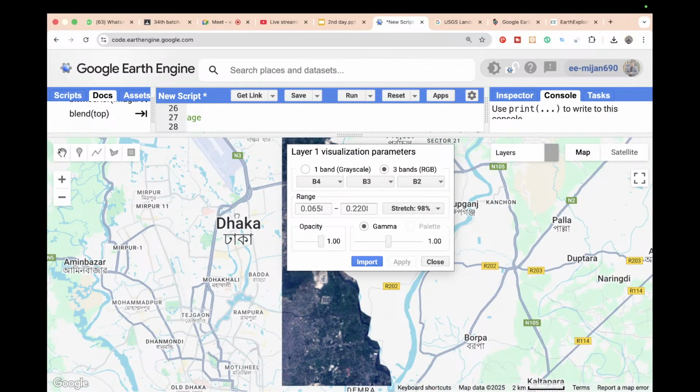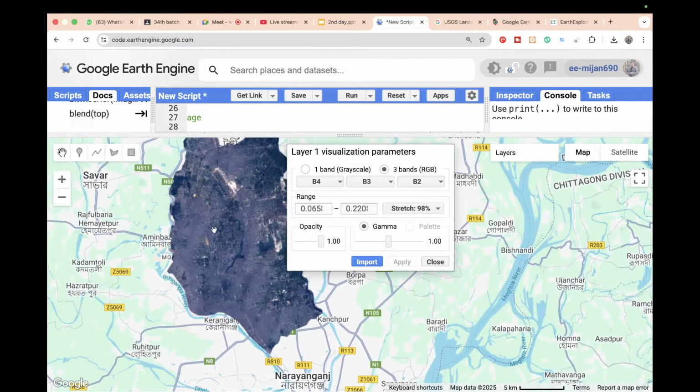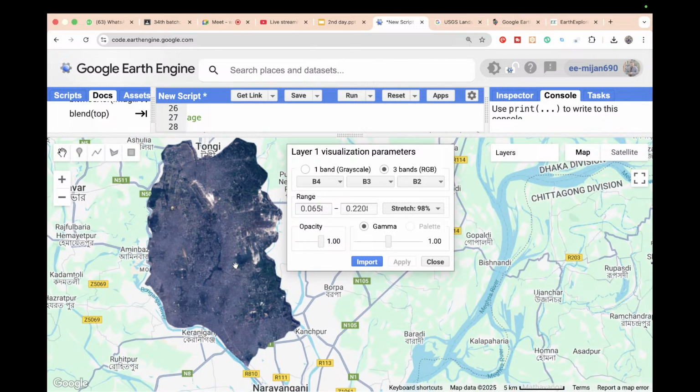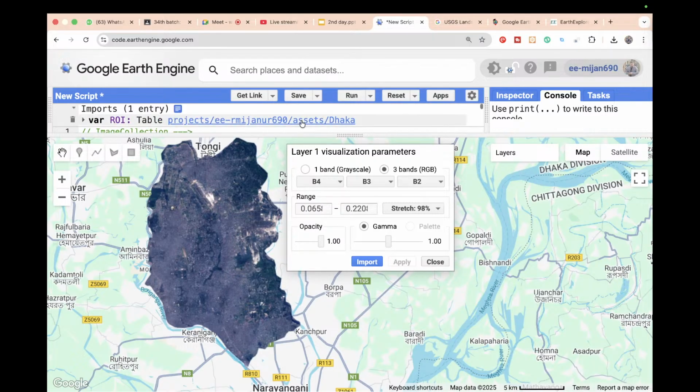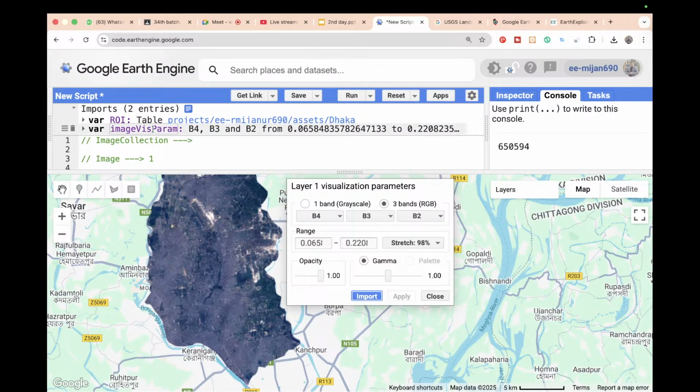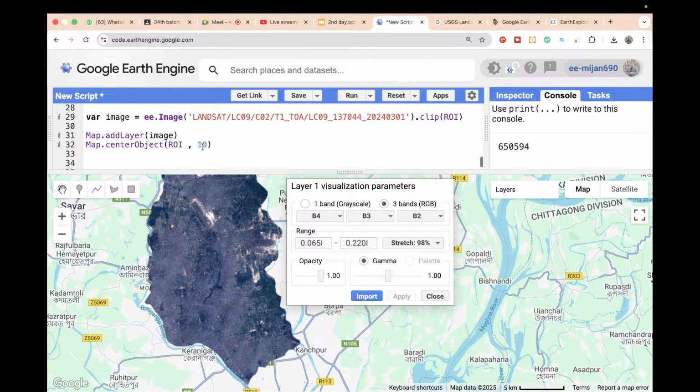Now it displays the result for RGB, natural color, and it's a single date image, not a composite. So these are the satellite images we find for this time for the single date. Now we can easily use this image for different types of remote sensing work, suppose vegetation analysis, land use land cover, or LST monitoring. For this visualization we need to import. You can see the import button here. When I click on import, a new line of code is added in my code editor. Okay, so just copy it, and then set it after the object name.